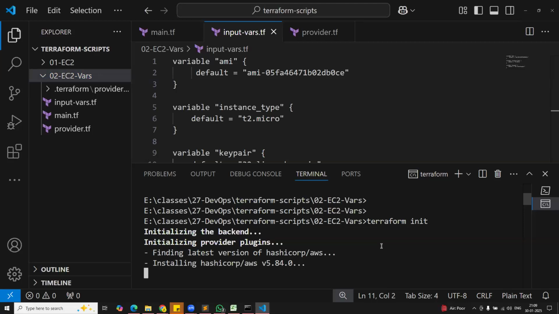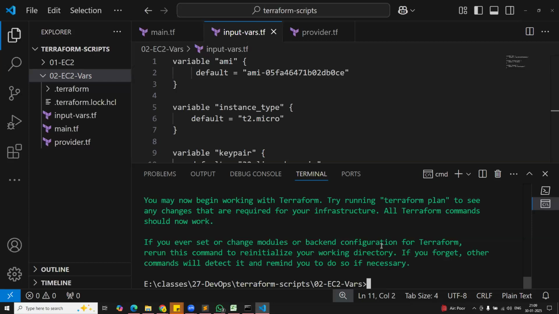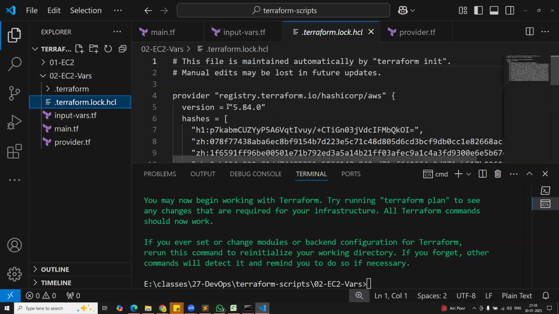Able to follow this? Yes, the Terraform log file is created, and the provider plugin version is also available.